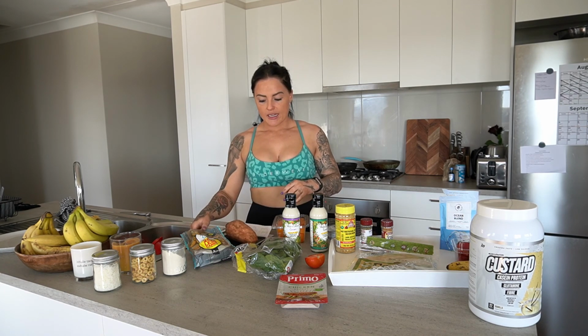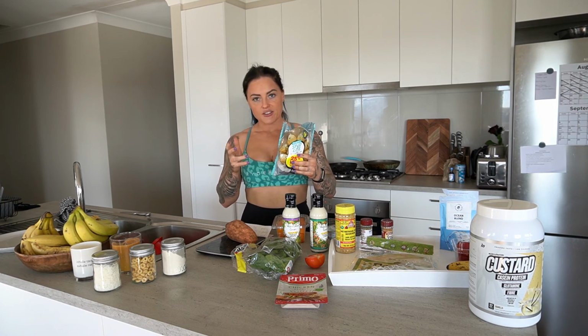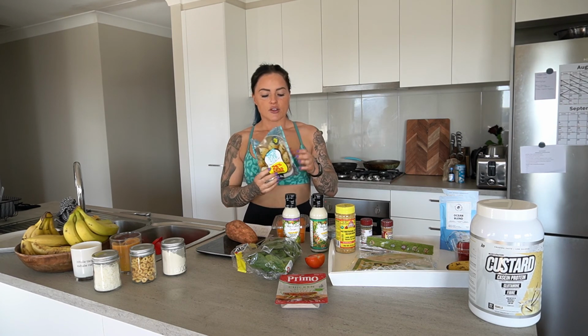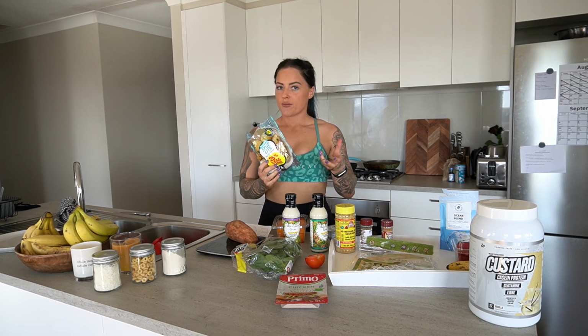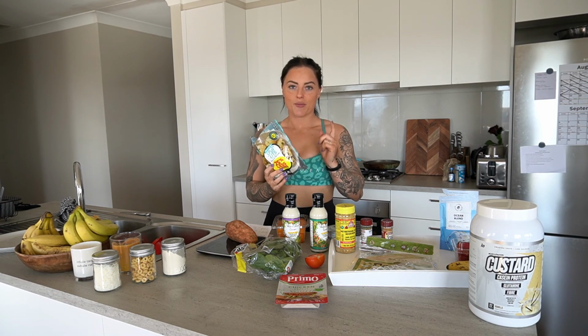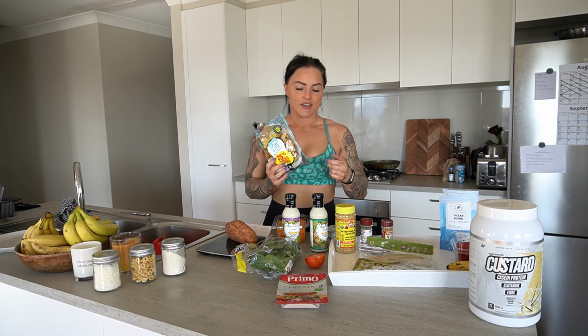Our other option is our Spud Light potatoes. These are just your normal potatoes with less carbs in them. They have about 50 calories and 9 grams of carbs per 100 grams. So these are another option, and you can find them with all the other potatoes, and they taste just like your normal potato. Kids won't whinge about them because they won't know any different. They just have less carbs and are more calorie friendly for you.